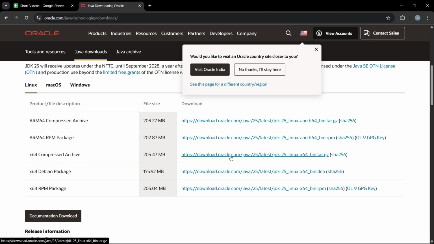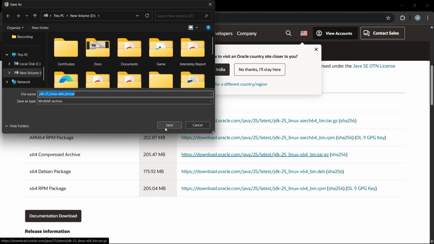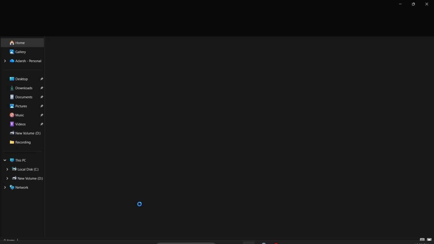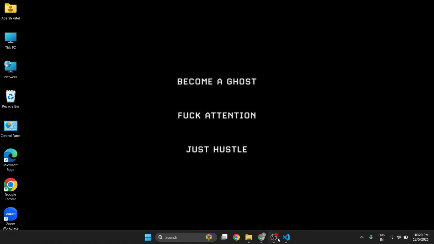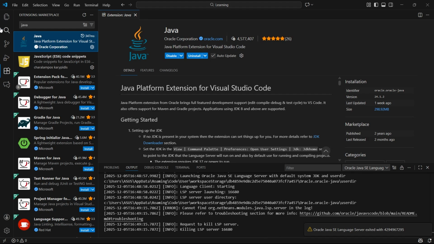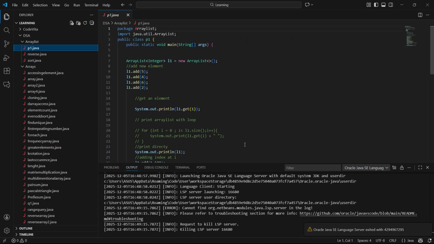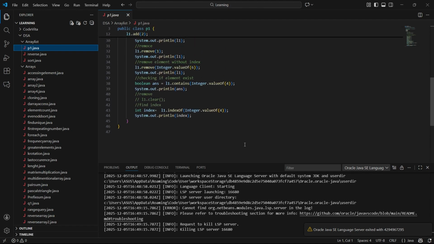Now if I select the compressed version of Java Oracle, just simply install it, and once it gets downloaded to your system, you simply need to open it. Right, let me quickly open it. And once you open and install that particular software, you'll notice that the issue has been solved in your case, and you can easily compile your Java programs right here.